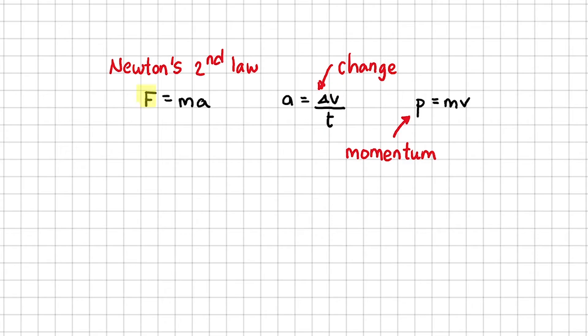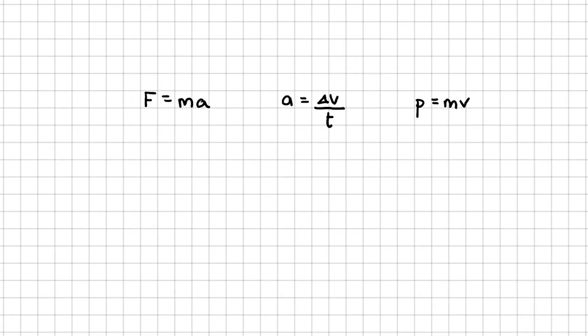With these three equations, we are going to find a new equation for force. First, make a substitution for acceleration. And now, if I bring the delta sign out here, does that look familiar to you? That's right, we can substitute mv for momentum. So this is a change in momentum over a certain amount of time, the time taken. This is a new equation we've derived for force.